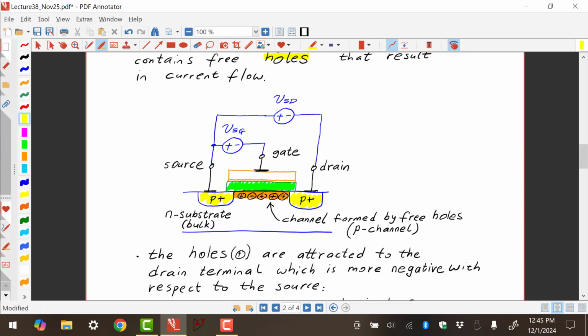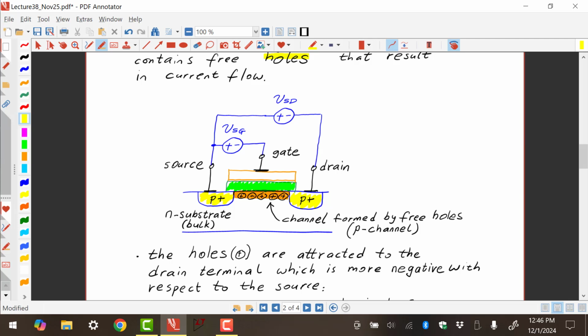In a PMOS operation, the source has to be more positive than the gate. Furthermore, the source has to be more positive than the drain. Okay, this is opposite of what we had for the NMOS. In an NMOS, we have to have the drain more positive than the source and the gate more positive than the source. So those voltage sources that are drawn in blue had their polarities with the plus on the right side. And so VDS was a positive number, and VGS was a positive number. So here the polarities are changed.